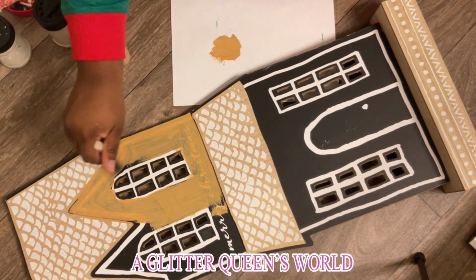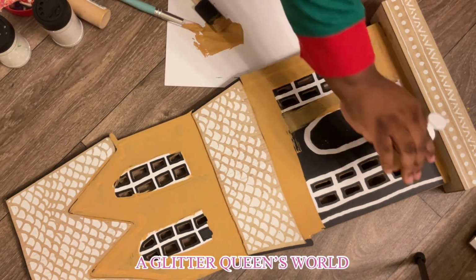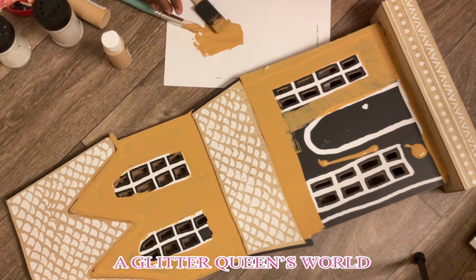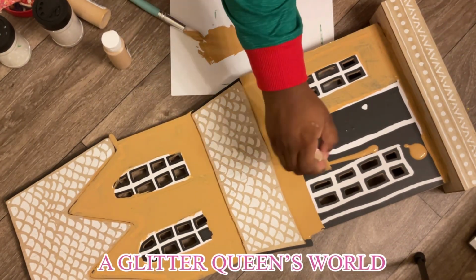So I started off by taking one of my favorite gingerbread colors, apple barrels, classic caramel, and to cover up this dark color underneath, it did take about 2 coats, letting it dry in between each coat.